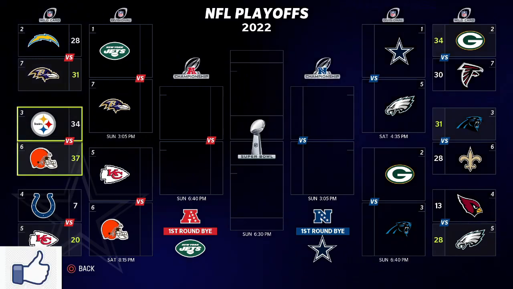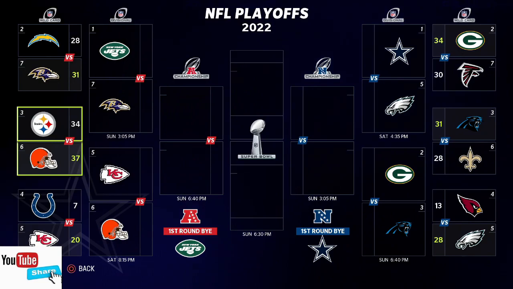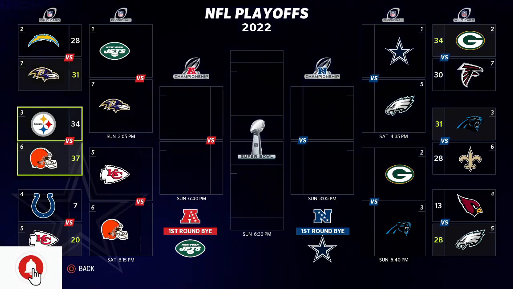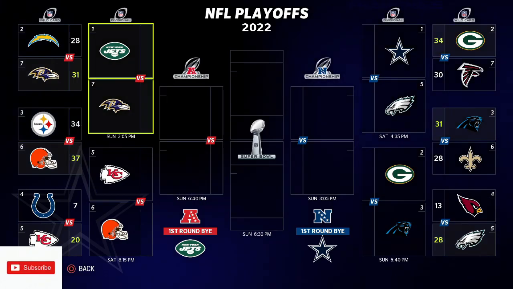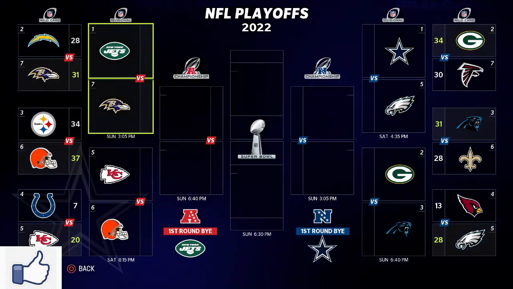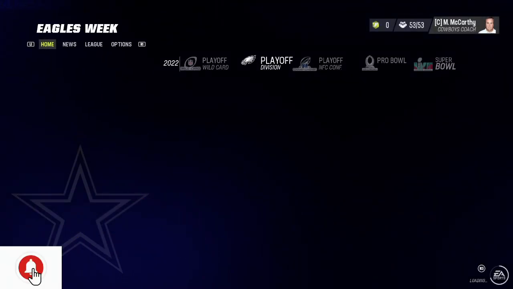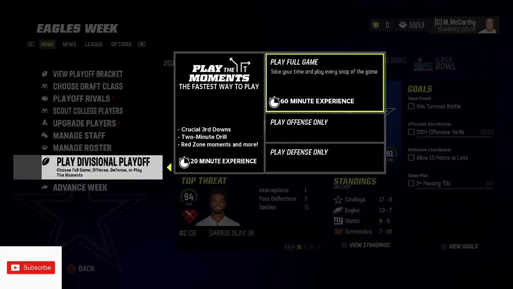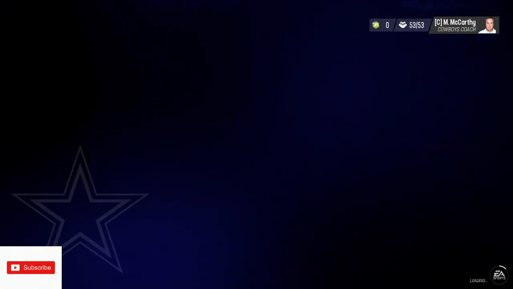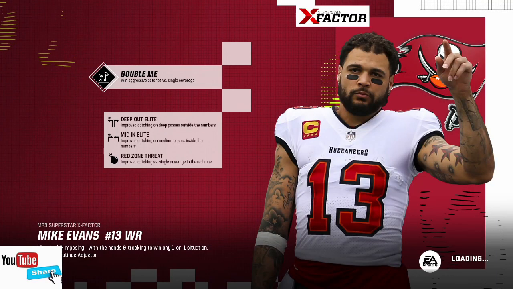So the Steelers actually, which was our episode 6 pack, ends up falling to the Browns. And of course, our episode 7 pack, the Jets were the 1 seed in the AFC. Let's go ahead and see how this game turns out for the Dallas Cowboys here. How far do you think you're going to go, guys? Do you think you're going to make it to the Super Bowl? We'll have to stay tuned and find out.